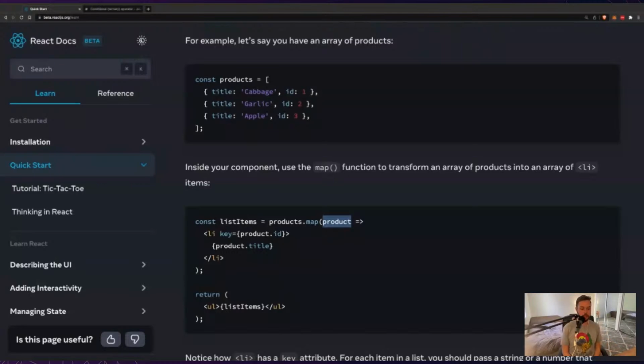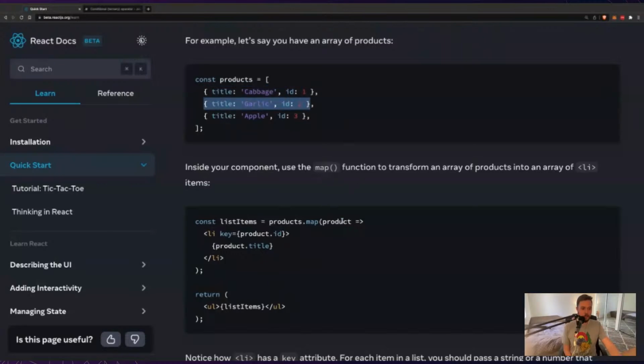Okay. So here's how .map works. It's going to iterate through the array, one index at a time. And each iteration, it'll grab whatever's in that index as its own little piece. For example, this object will be the first thing it grabs, title, cabbage, ID 1, as an object. And we're assigning that a variable name right here, product. Product had not been used before. We're going to use it here in the context of the map function. So we're giving it a new variable name, this particular item in the array.